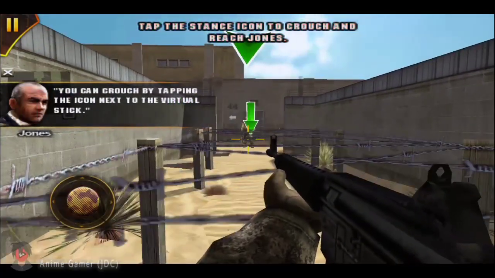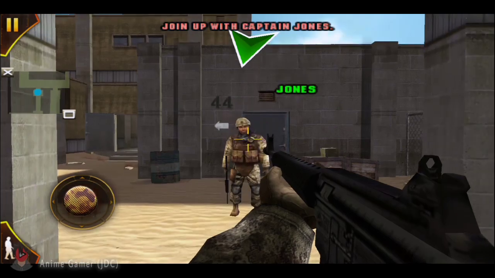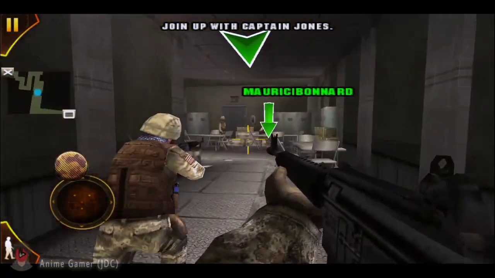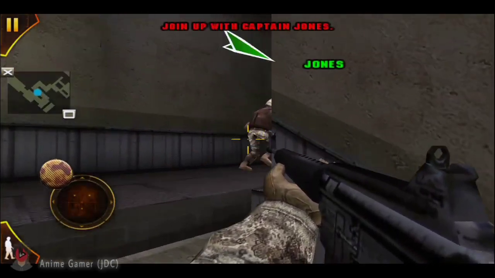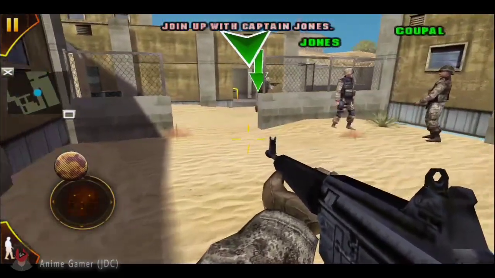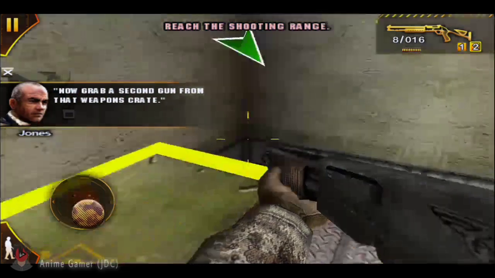You can crouch by tapping the icon next to the virtual stick. Now tap the icon again to stand up. Now let's gear you up. Come here. How about you pick up some ammo for your gun to start? Now grab a second gun from that weapons crate.